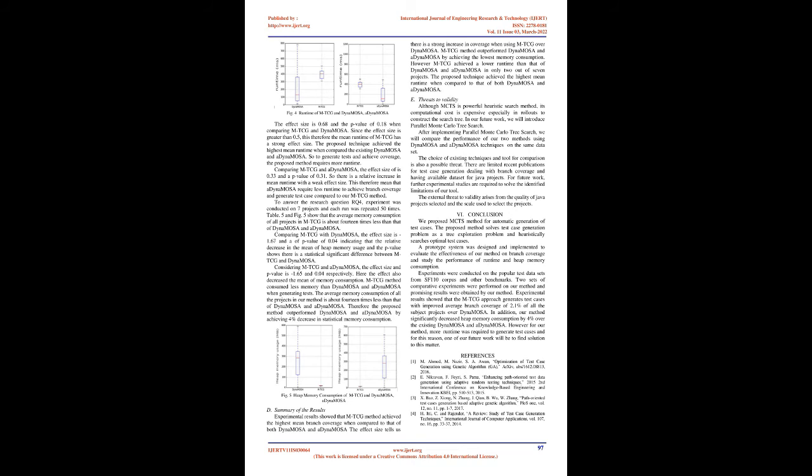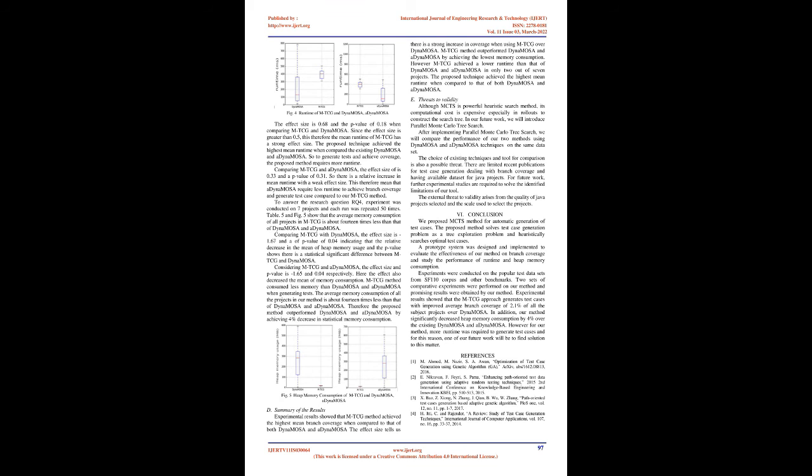To answer our research question RQ3, an experiment was conducted on 7 projects with each run repeated 50 times. Table 4 and Fig 4 show that Mtcg outperformed DynaMOSA and aDynaMOSA in only 2 projects out of 7 projects. The average runtime of Project FreeMind and JSecurity is lowest in Mtcg than in DynaMOSA and aDynaMOSA. The mean runtime of all projects in Mtcg is greater than that of DynaMOSA and aDynaMOSA.